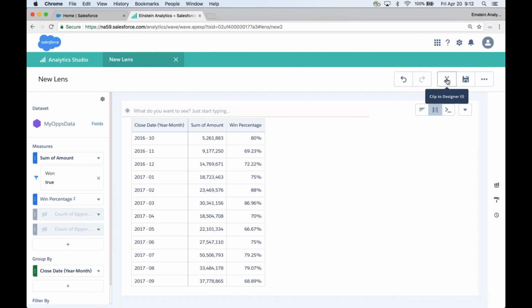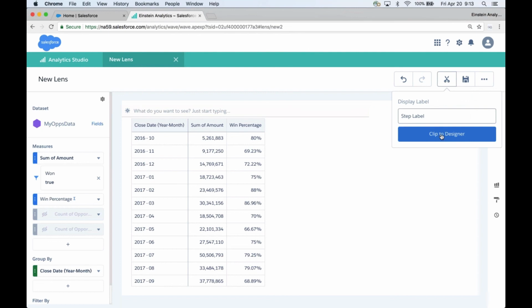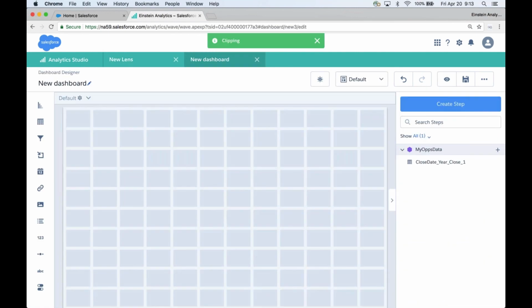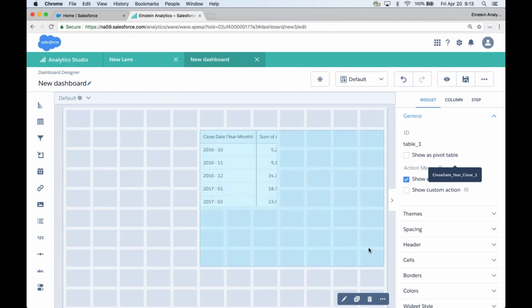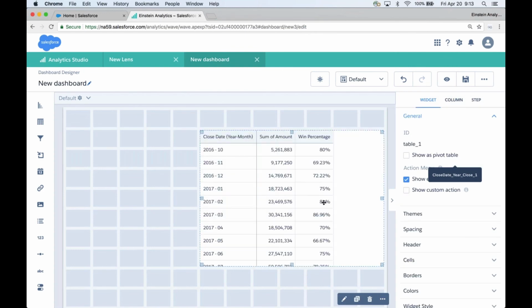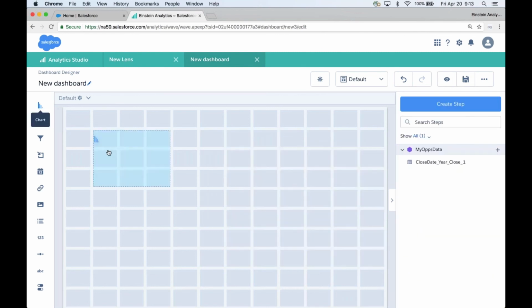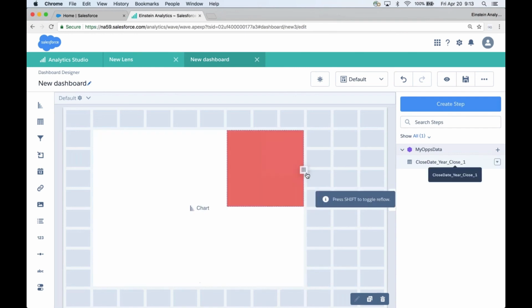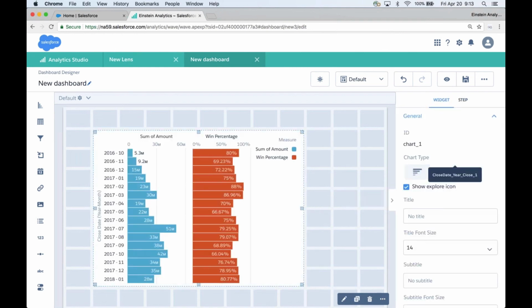But we're not complete. Oftentimes, what I encourage people to do is leave it in table mode and clip it to a new dashboard. So I'm going to clip this into my dashboard, and I have my table. Part of this example I also want to highlight is that if I drag this on, I don't yet have a bar line combo chart. There is no way, if you just drag the table, to switch it to a bar line combo. So if you're not familiar, you first need to drag our chart out here, and then you drag the table onto the chart.